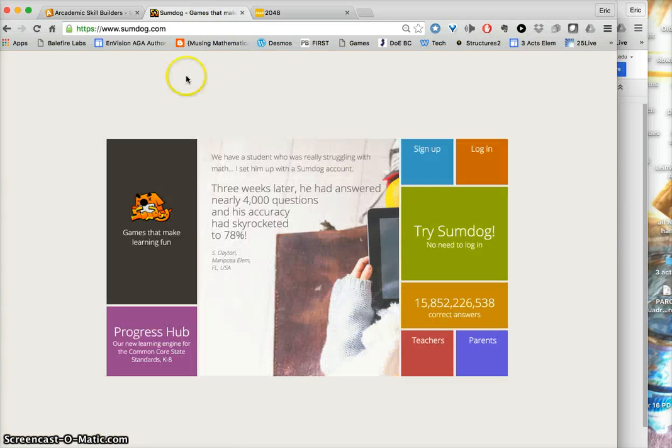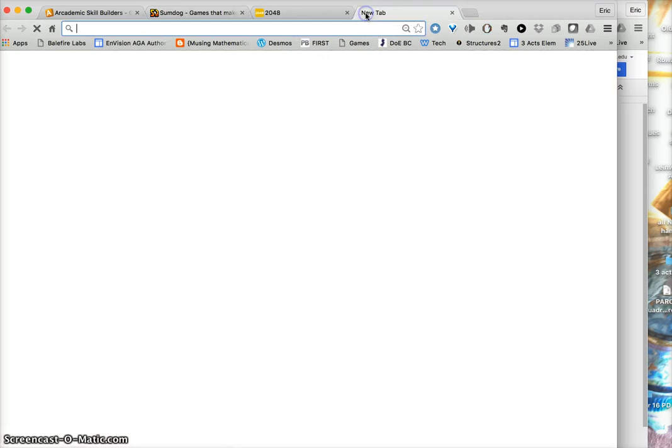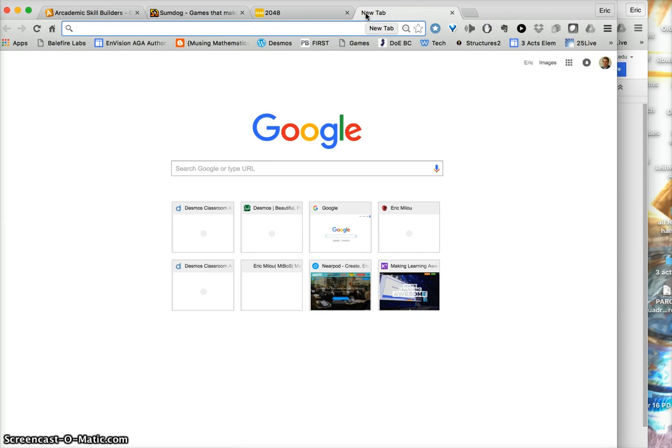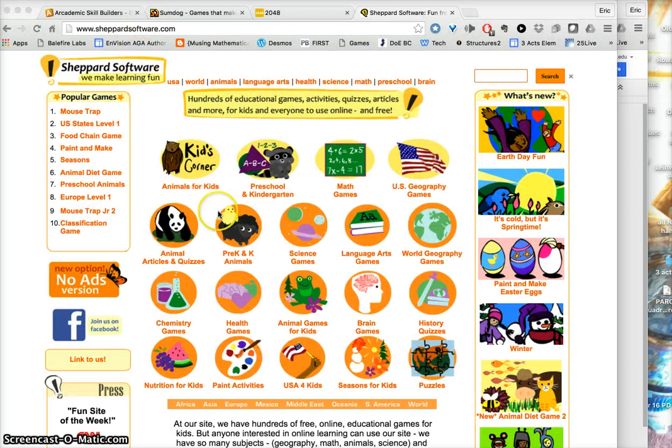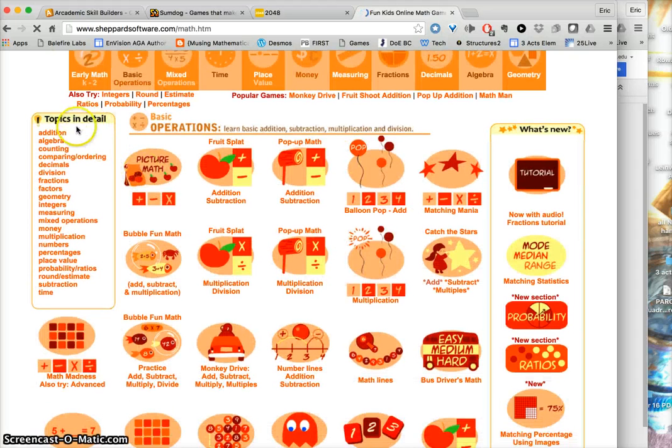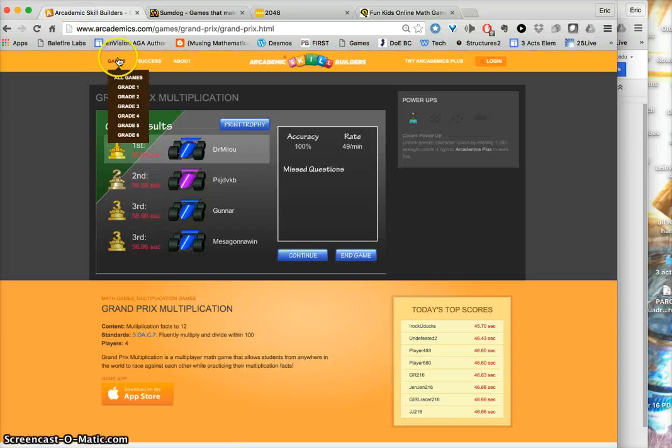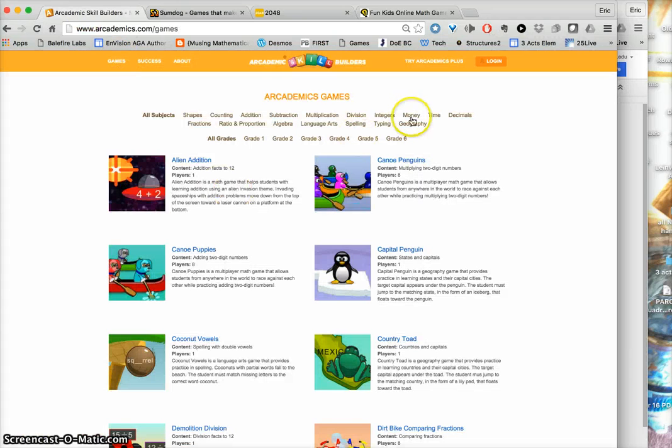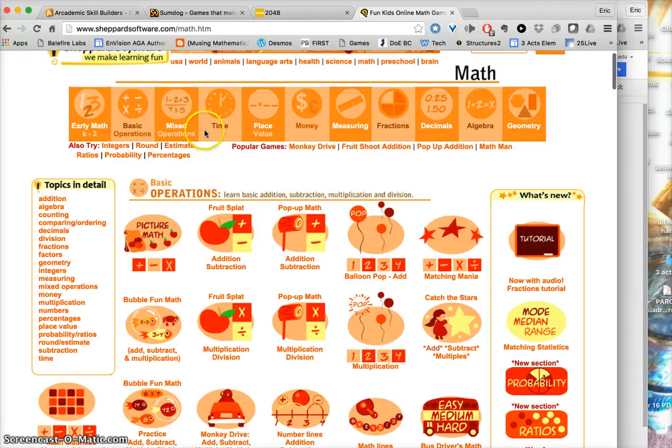Okay. Another game that you might look into is called SumDog, sumdog.com, a really interesting math game. I think you should check it out yourself. And then there's one other site I want to bring your attention to, and then you can find them on your own. This one is called, gosh, I'm forgetting it. It's called Shepherd Software, and you can see it does more than math. But here are the math games. You can see it does an amazing job of doing all different skills. And by the way, Academic Skill Builders has different skills than just multiplication too, but it does basically K through 6 skills. You see all the skills up here for Academic and all the skills up here for Shepherd Software.